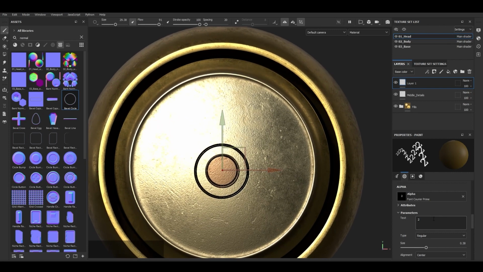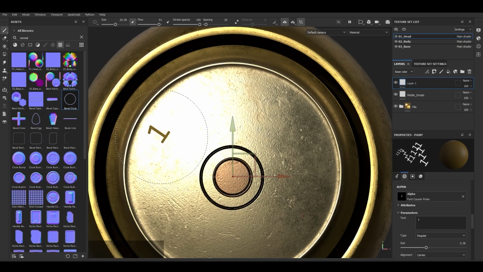So let's start creating our text. I'm going to type in 1 and start to type all of the other letters as well.